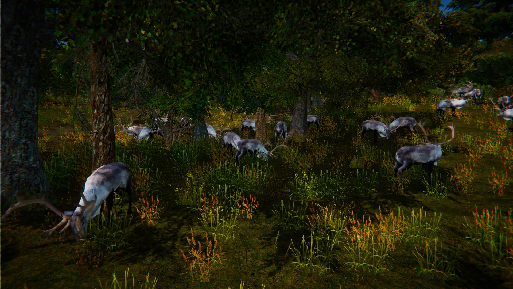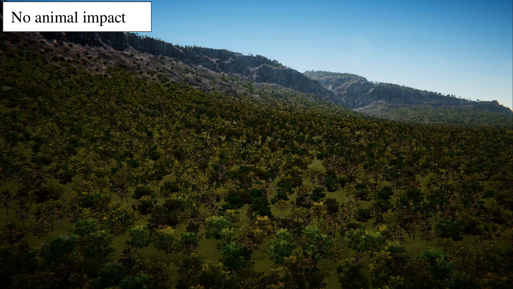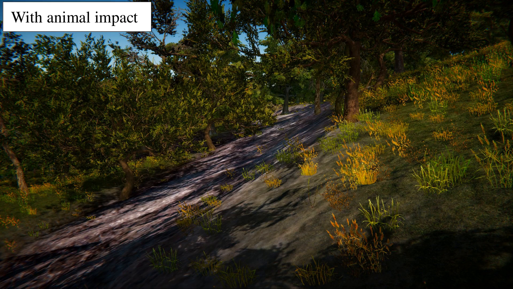We present a novel method for authoring landscapes with plants and animals. Previous methods modeled vegetation only, without taking animals into account. However, the impact of the animals is important, as they carve clearings and trails in the vegetation.